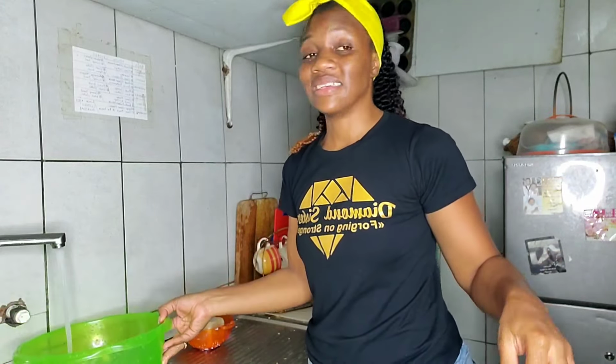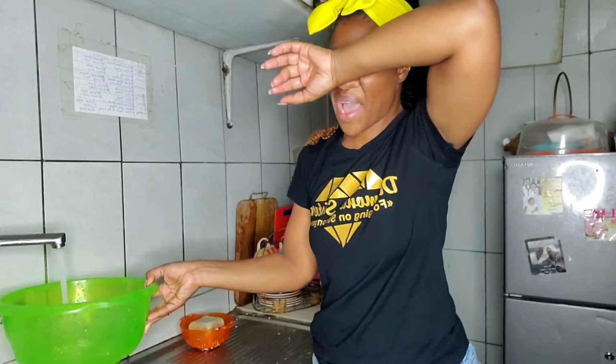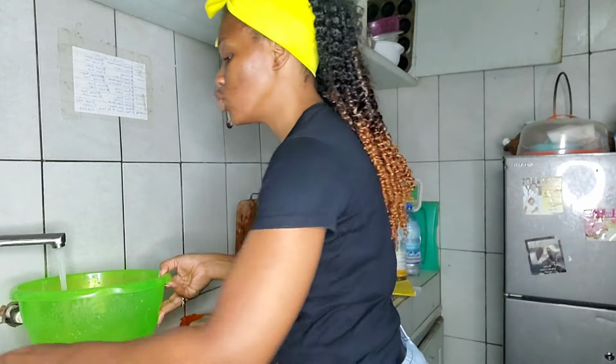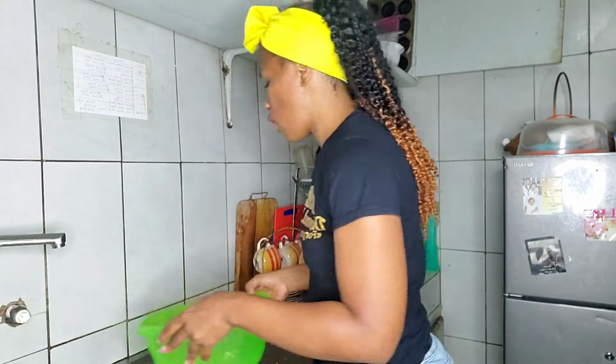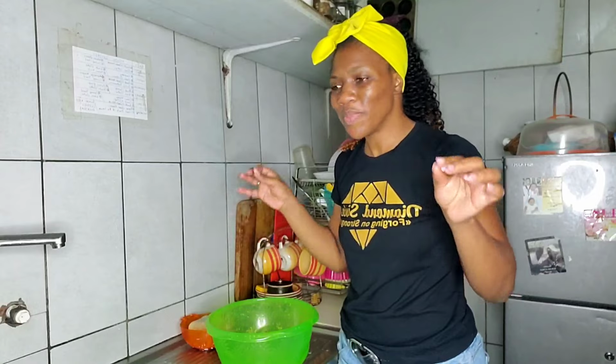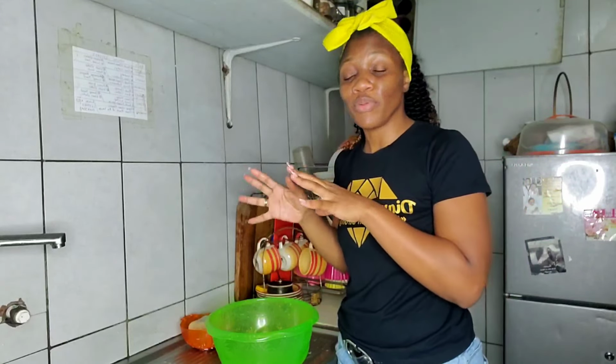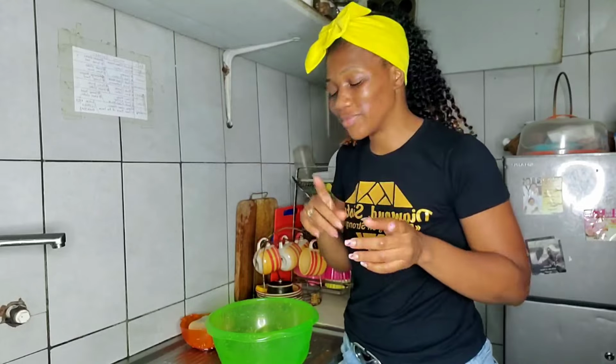I see this is where a lot of people go wrong because they keep spending more than they earn, they spend more than they have, and it just gets worse by the day. So do not spend more than you earn. Always come up with a budget, and your budget should be making sense. Don't come up with a budget of 50 million when your salary is 1 million. Budget according to how much you make.